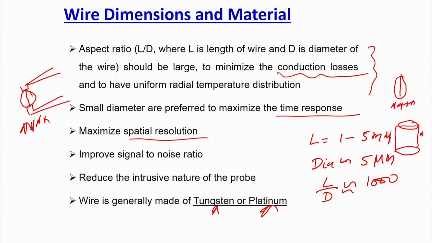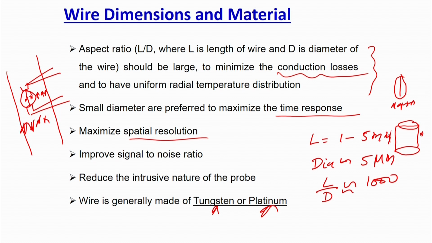It cannot give you the velocity distribution or radial velocity distribution. It cannot give you the velocity everywhere in the flow field. Suppose you put it inside the column, it can give you the velocity at a particular location only. So, what is the possible way? If you want to measure the velocity at all the locations, you have to keep the wire at all the possible locations. So, initially you put it here, then you put it at this position, then this position, this position. Now, what is spatial resolution?